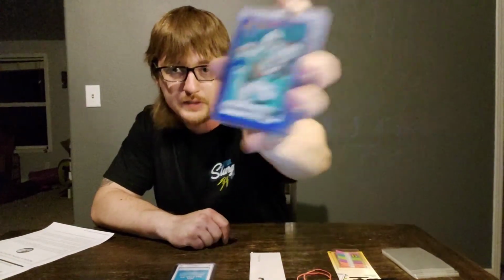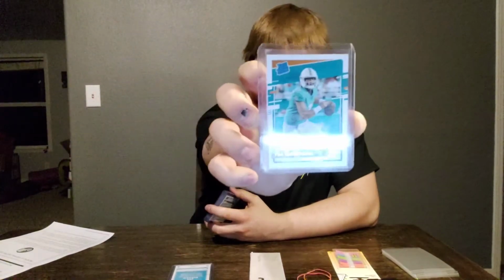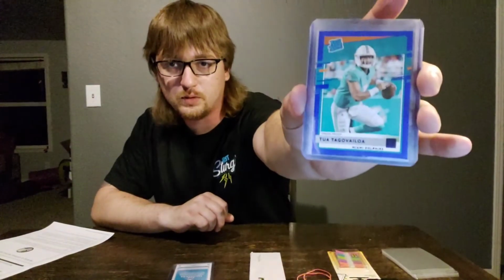The third card is actually the same card, but this one is a blue press proof, so it's a little more rare. It's not numbered. It's not a serialized card, so it's not super rare, but it is a little more rare than the base one that we sent before. That's this one here with the white border. This one is a blue press proof. Blue borders. The D down in the corner is blue instead of being silver like this one. So same story for this one. I wanted to get this in. If he starts the season off hot, these cards could go up a lot in value depending on how these guys play the second year of their career. So that's the third card we're sending in.